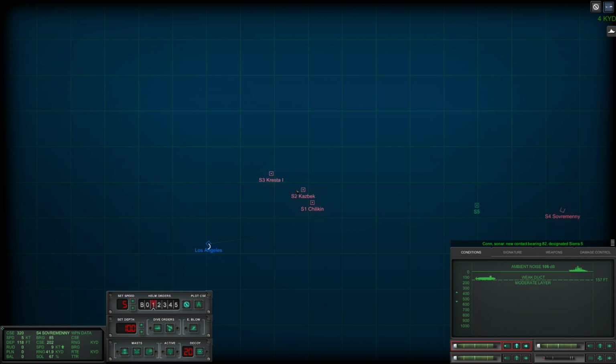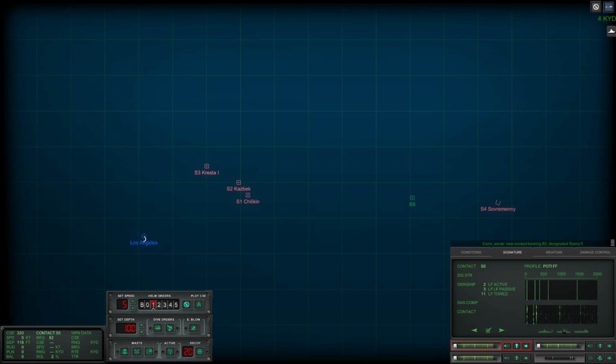Con sonar, new contact bearing 082, designated Sierra 5. What are you? Another transport, or are we an escort? Or are you a submarine?